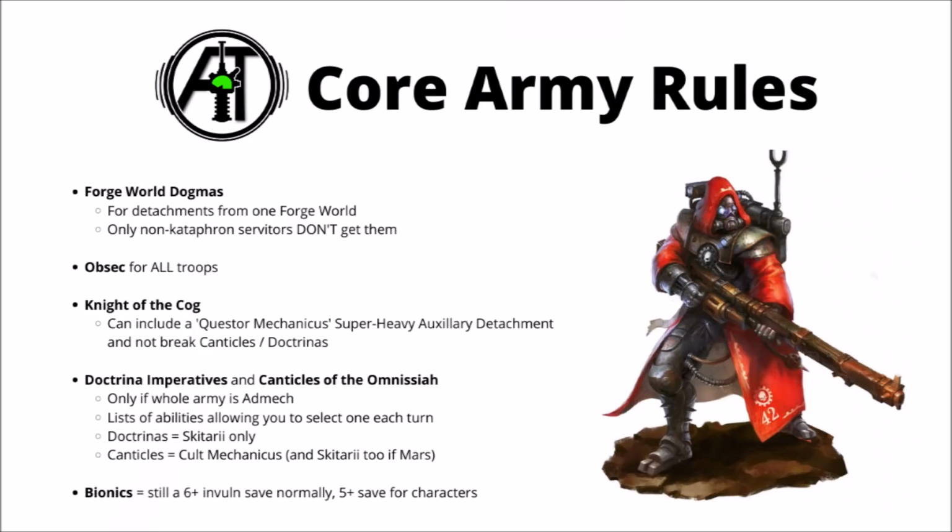As per normal, if your detachment's all from one Forge World, they'll gain the dogma for that Forge World. The only units that don't get the dogma are the regular servitors. Kataphron servitors do get dogmas. You get Obsec for all troops, both Kataphrons and the Skitarii. Kataphrons are troops but lost core.